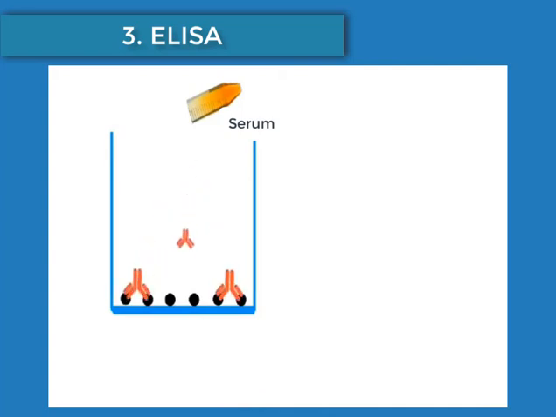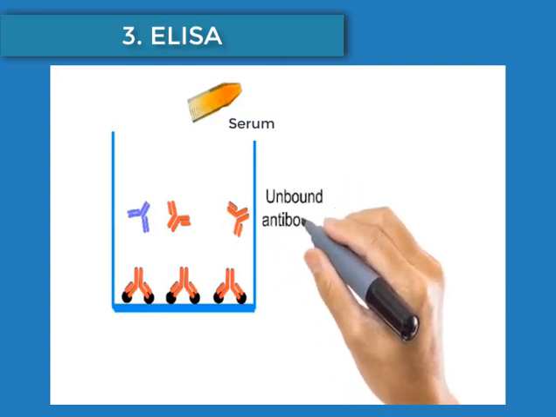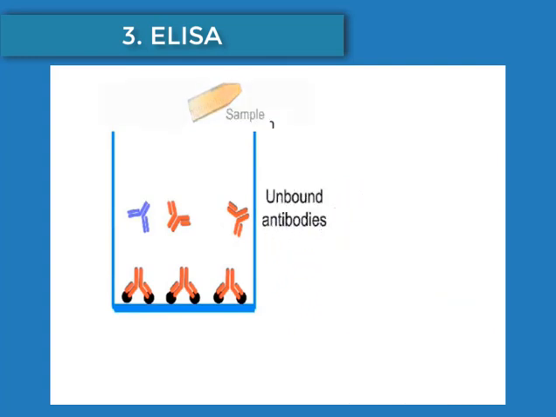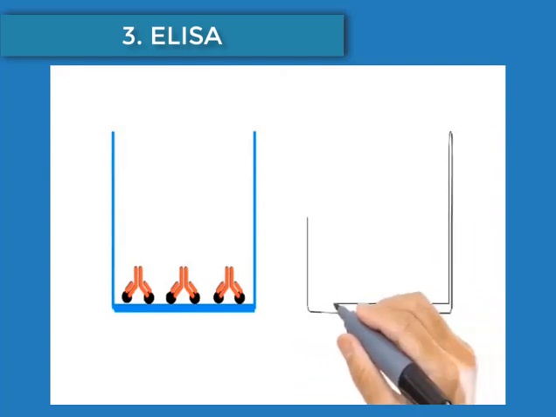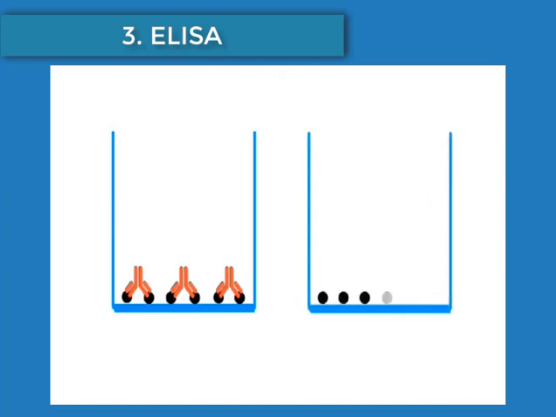If the serum contains anti-HIV antibodies, those antibodies will bind to the HIV antigen, while other non-specific antibodies of the serum will remain free. Those free, unbound antibodies are washed out of the well, so that only HIV antibodies remain in the well. But if the patient's serum does not contain anti-HIV antibodies, then no antibodies will be fixed to the HIV antigens, and thus there will be no antibodies at all in the well after washing.